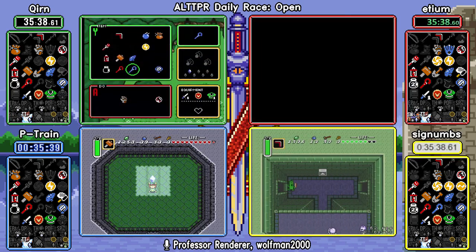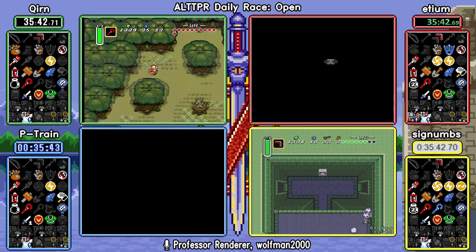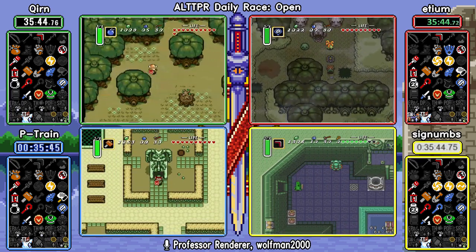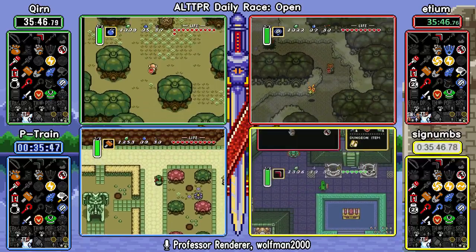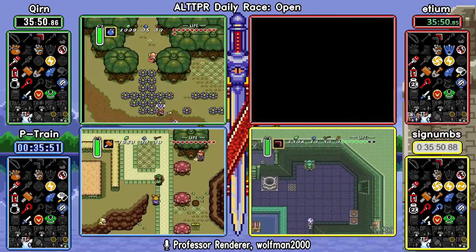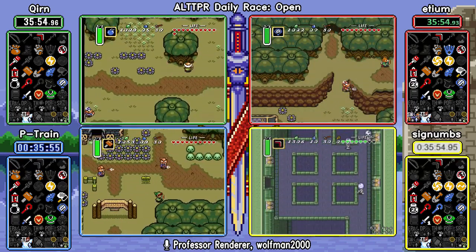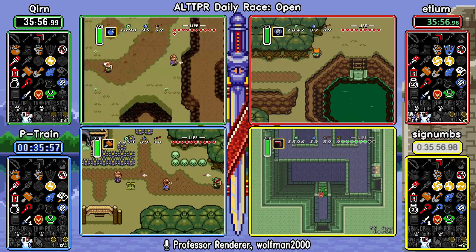Alright, that is 2 items in Eastern Palace. 1 more remains. And, well, that hint came a little late. Yeah, that was already picked up in that digging spot, so. Also, the big key is vanilla. Ice.